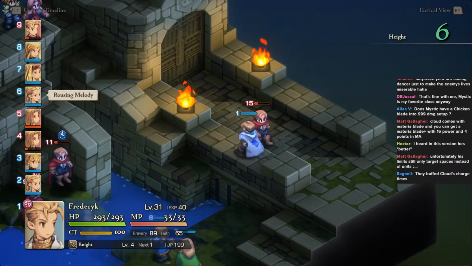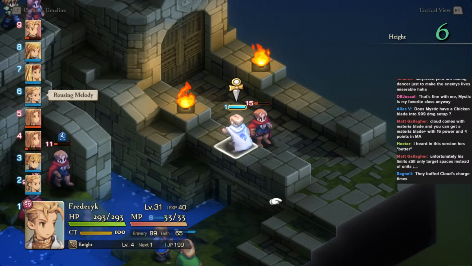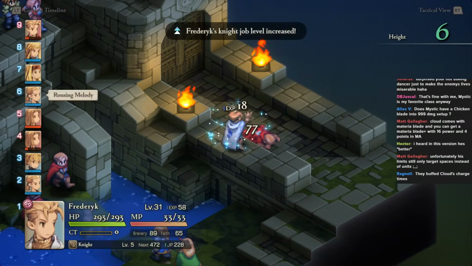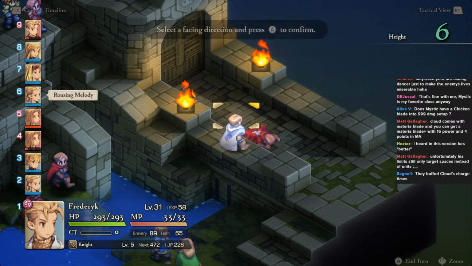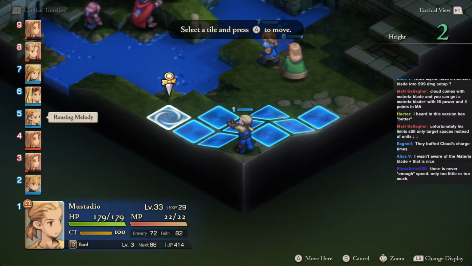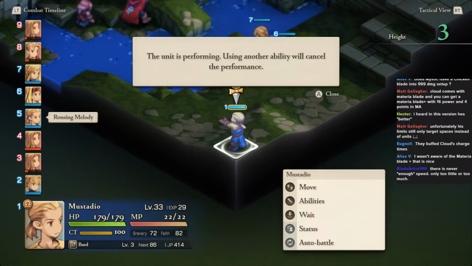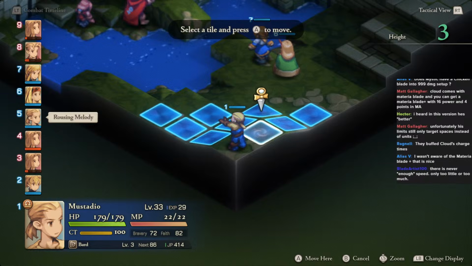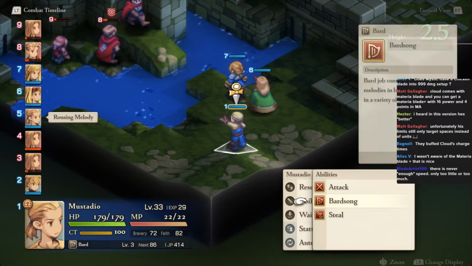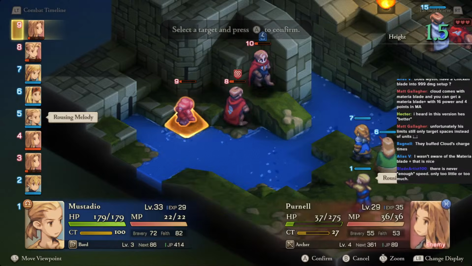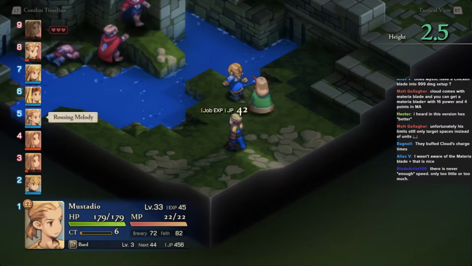Oh, so he starts with his Materia Blade. He starts at not level 1, which was always a weird decision they made in the original. Ooh, his charge time is improved? That's interesting. And we're going to switch out... actually, we're not. We're just going to shoot some people, because I really don't need healing, because no one in this fight is actually dangerous to most of my party.